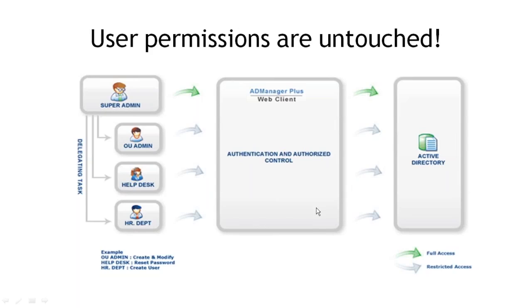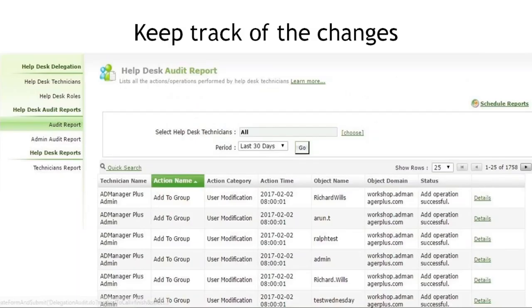Now, when you delegate something to other users, let's say your help desk, there has to be a way by which you audit the actions as well. We give you an option to do that too. So this tool, which is ADManager Plus, not only allows you to create a non-invasive delegation model that's not going to alter the permissions of users in Active Directory, but this also allows you to audit the actions done by your technicians.